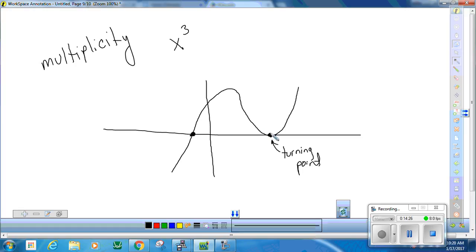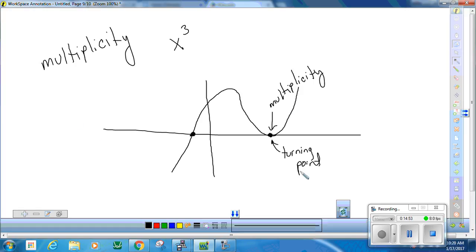And the way that you can tell it has a multiplicity, again, this one actually goes through the axis. It is in the negative, and then it becomes in the positive. But this root here, this 0, it was positive, and it's positive on the other side. It has a turn here. So this root has multiplicity. It is an answer more than once. And that's going to, again, become very important when we start factoring and when we start solving.